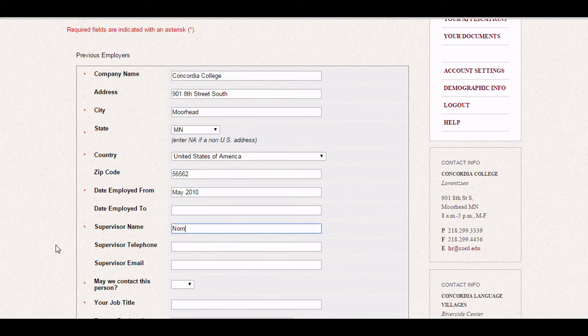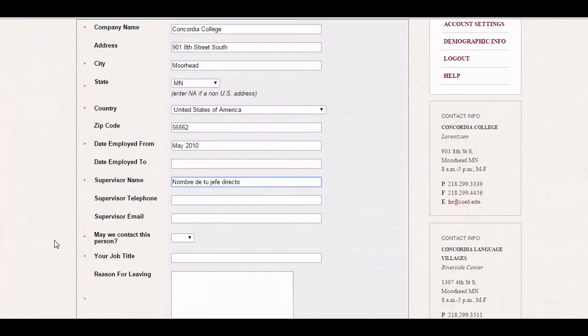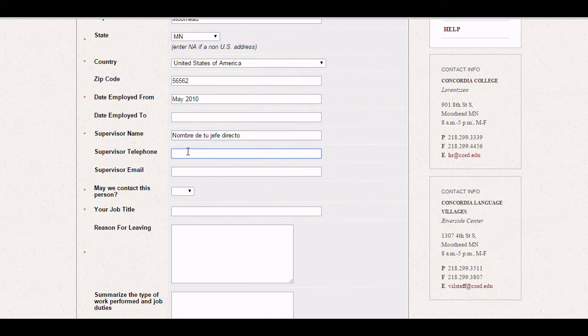And the supervisor's name, so the name of your boss or whoever directed your work. Their telephone and their email, if they have one, but once again, because this does not have a red asterisk next to it, you don't need to fill out the telephone and email for your supervisor.